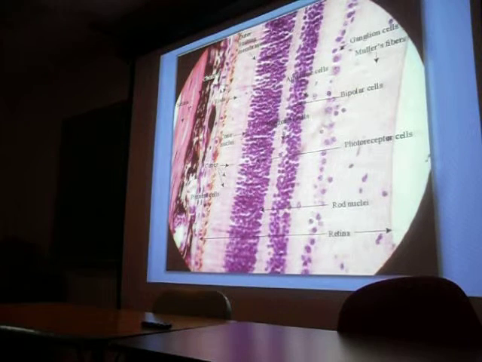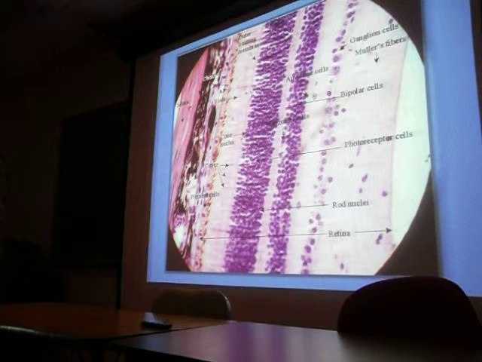Here's just another picture of the same thing. Here's the sclera, the outside of the eye. Here's the choroid. You can see blood vessels in there as well as the pigment. Here's your photoreceptors, the rods and cones. These are the nuclei of those cells. Here's the bipolar layer. Here's the ganglion cell layer. And then all this stuff out here is axons from these things heading off to become an optic nerve.